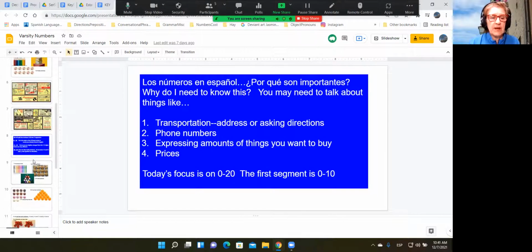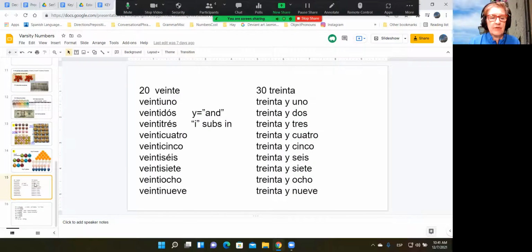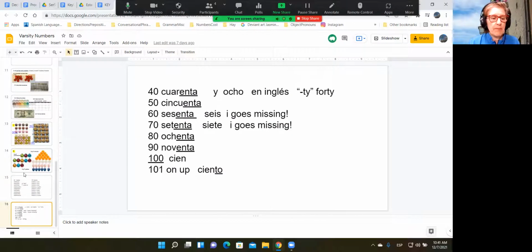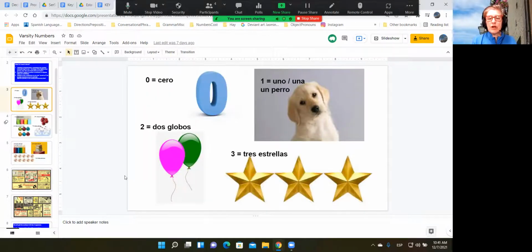We're going to take a look at some numbers. We're going to practice some numbers and we're going to review some numbers first. Un repaso. So we're going to review our 1 through 10s and kind of practice the 1 through 10s together, right? Vamos a ver. And you can see the numbers here.